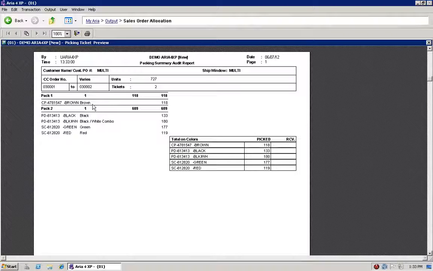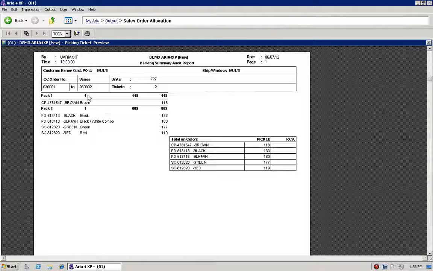It gives you the total, how many pieces were ordered in general for that style and color, and how many pick tickets, or how many stores, in other words, you have for that specific style and color.